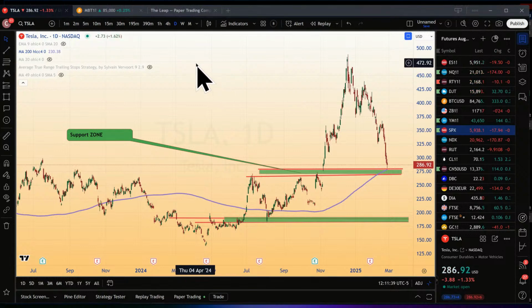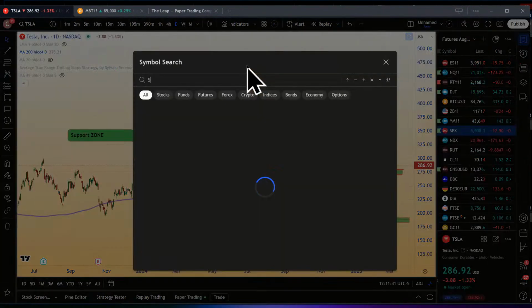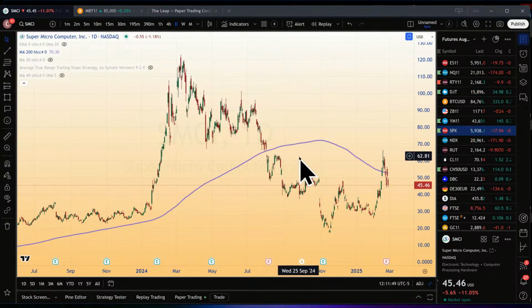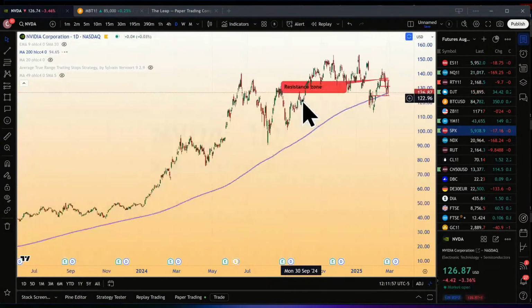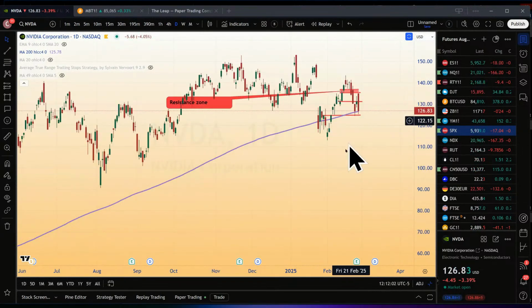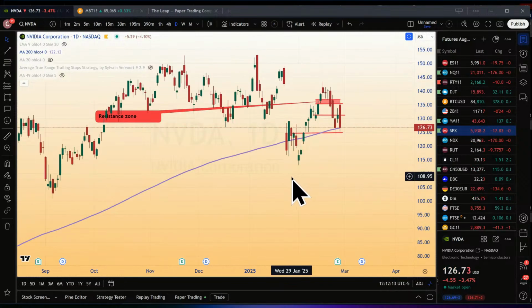So in there, I don't look at SMCI. Any stock that is having financial problems, I take off my screen. I haven't watched that stock in months. Keep in mind, what we try to do is we don't fall in love with the stock. We don't fall in love with NVIDIA and buy the 150 calls. There's your resistance zone. There's your support zone. Where did it stop? This was posted before the opening today. Prior tops become support. Prior bottoms become resistance. Don't make it harder than it has to be. So keep that in mind.